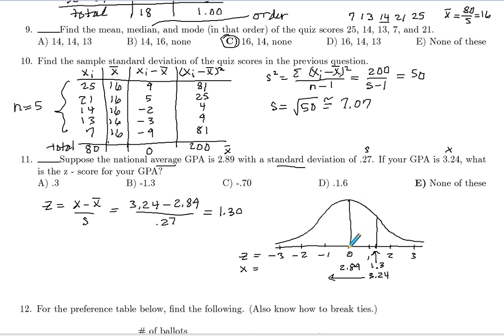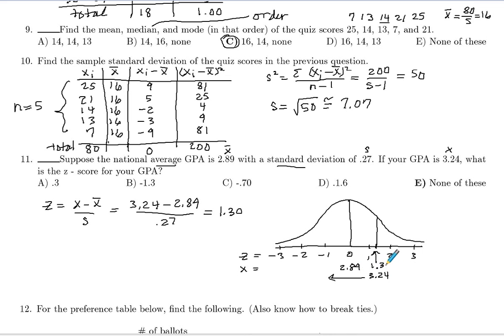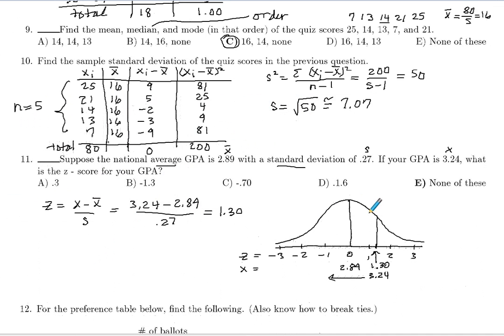Well, remember that you can look this up from the table. And if you need a table, I would provide it for you. So actually I have the table here. If we flip over to that, we see that the table gives us values from z equals 0 out to the right. And our z-score, remember, the tenths digit is here and then the hundredths digit is here on the column. So ours was 1.30 here. So we go down to the 1.3 row and then across to the 0.00 column. So 0.4032 right there. So that means that this area right here is 0.4032.